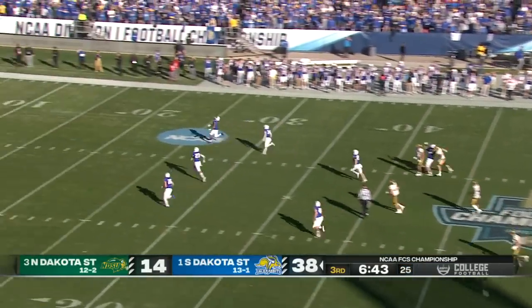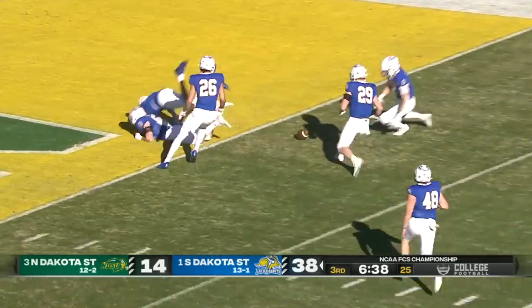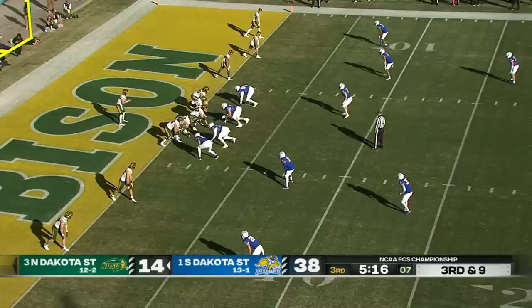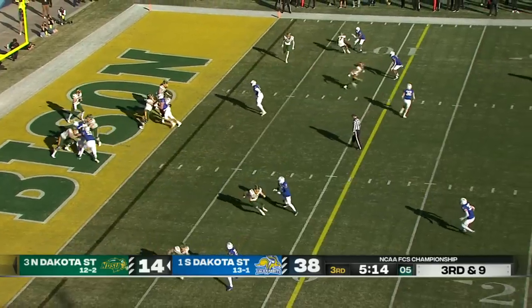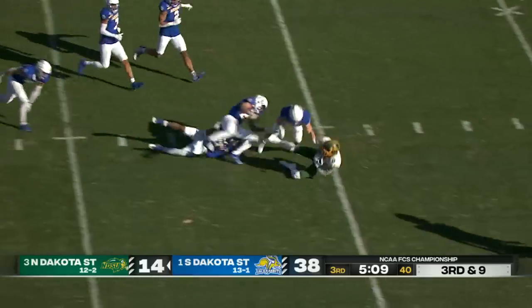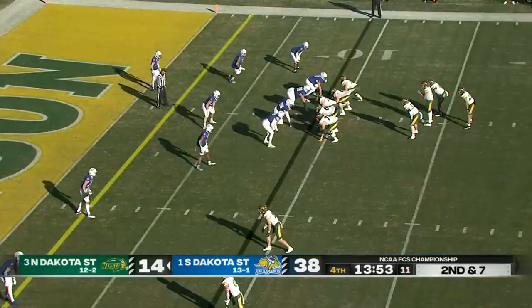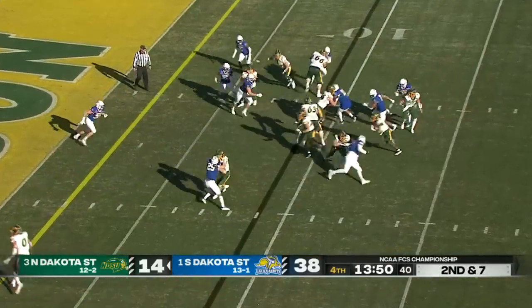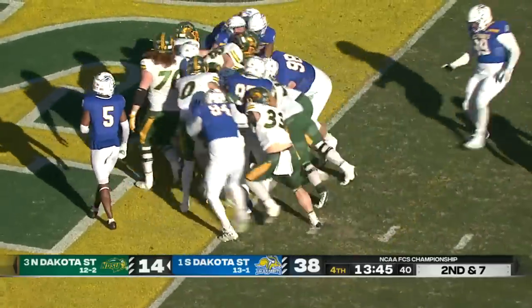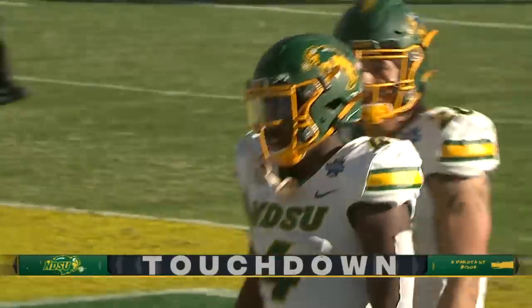Fourth and one — Dustman gets it away, a wobbler with an outstanding bounce for the Jacks. Empty backfield for Cam Miller, seven yards deep in his own end zone — floats it across the middle. That's Zach Mathis and that's a big-time first down, across the 30, a gain of 29. This game has had a different feel to it — a couple of blue collar teams going to work. Kobe Johnson straight ahead — can he cross the goal line? He can! That's a touchdown for the Bison, Kobe Johnson.